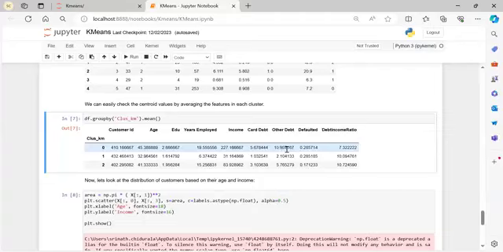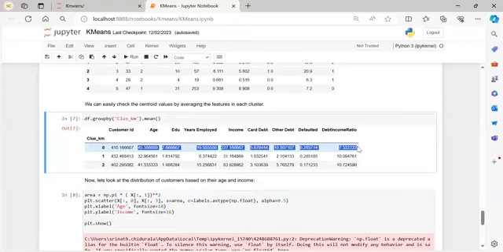The card debt and other debts are also very high, and their debt income ratio is kind of low. So that means, and even the number of times they defaulted is also kind of low.